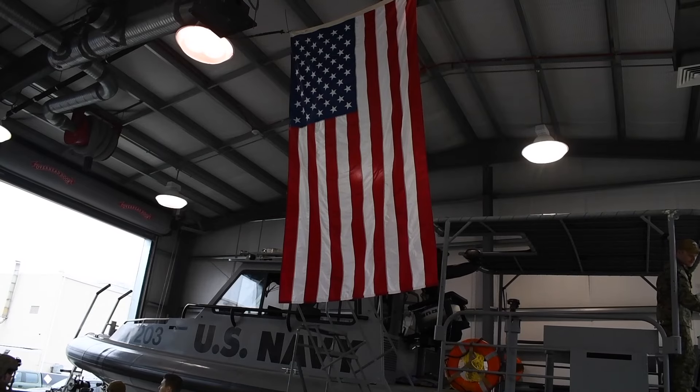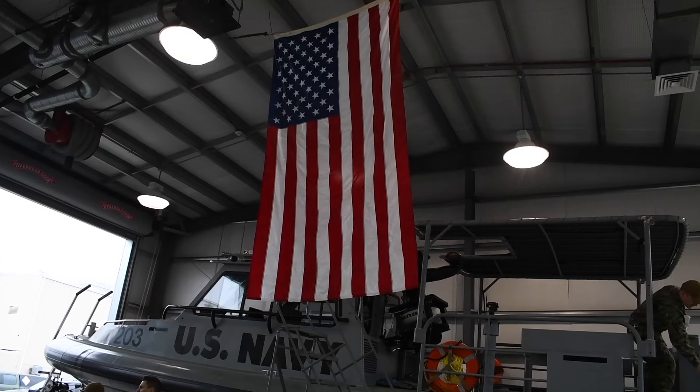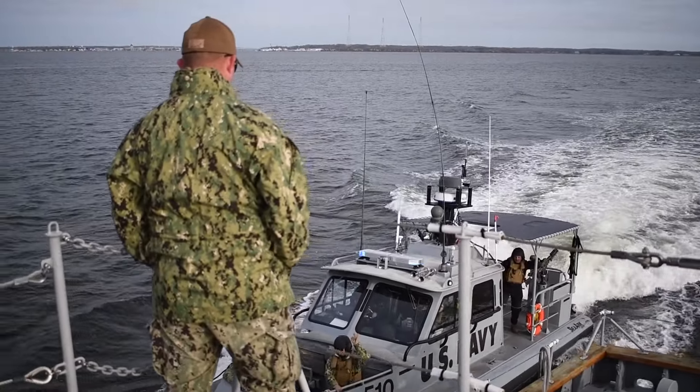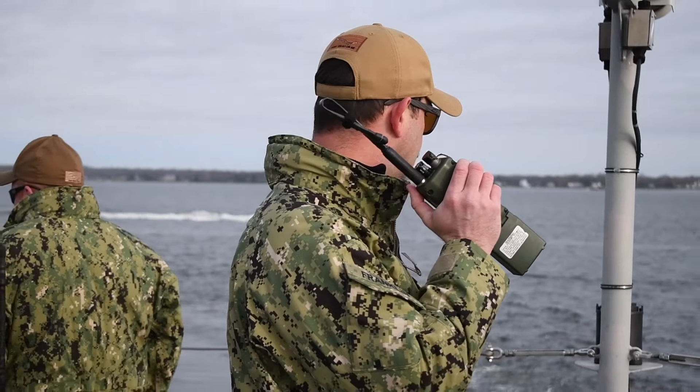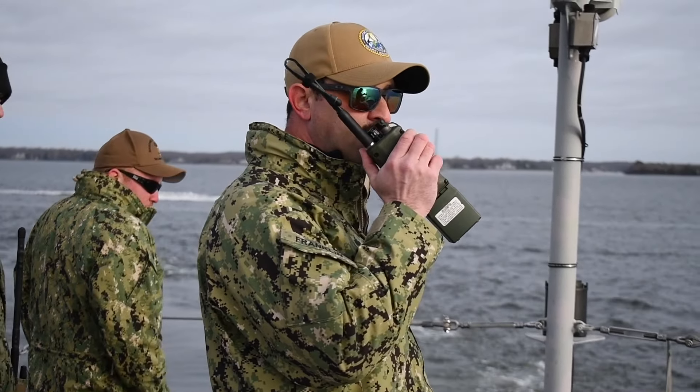Our mission is to take these boats that you see behind me and protect assets designated by the US Navy. Most of our missions are OCONUS in different theaters, but we do have some CONUS missions going on now. The ESIT mission is crucial to our MSC vessels, which are our civilian-manned gray-hulled ships getting around inside theater and being protected from forces that would try to board them. On the maritime side, we run port security in the UAE and Djibouti, keeping ships protected as they pull in and out of ports.